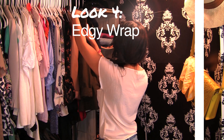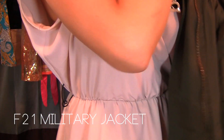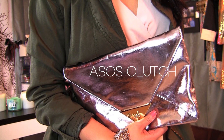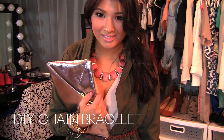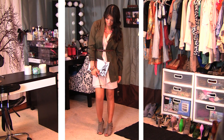Look 4 is inspired by my love for Burberry jackets — their trench coats with embellished belts — so I took my basic military jacket. I'm pretty sure many of you guys have this. Usually I would wear this with something more laid back like a pair of leggings and some boots, but here's something you can try for spring: adding soft color tones like peach, baby blue, lavender, or pink like me.